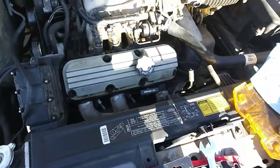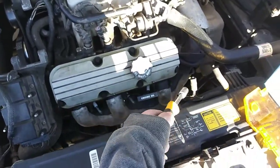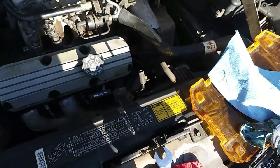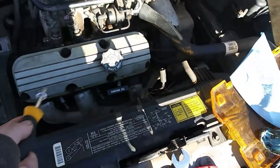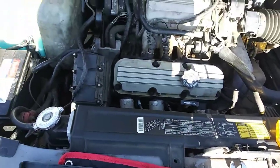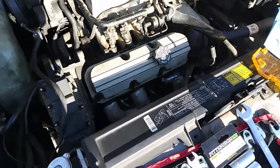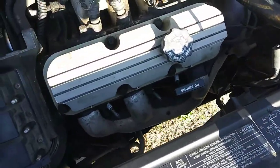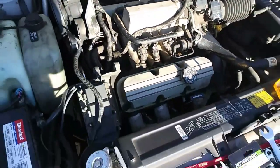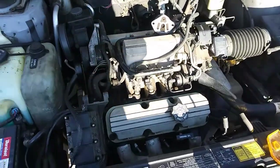And so I'm going to tighten them down, and I'm probably going to start in the middle and work my way towards the outer edge, just because there's more bolts in the middle than there are in the edge. So I'm going to start in the middle and do a crisscross, and I'm going to do that on both sides, and then I'm going to start putting everything back together. I probably won't show most of that. This was mostly just to cover how to do the valve cover gaskets and what you have to remove to get to it. So I will pause the video and be back when I have a little more progress.